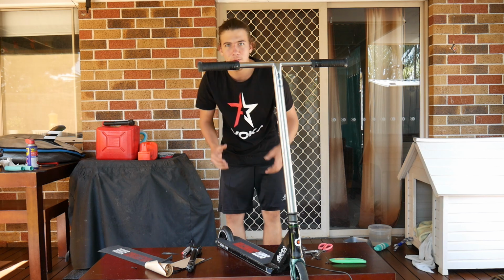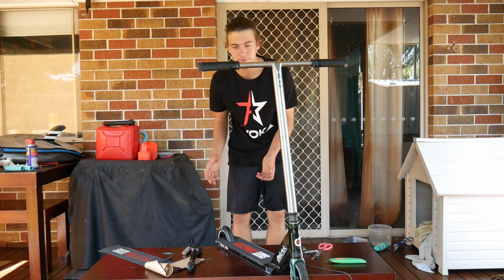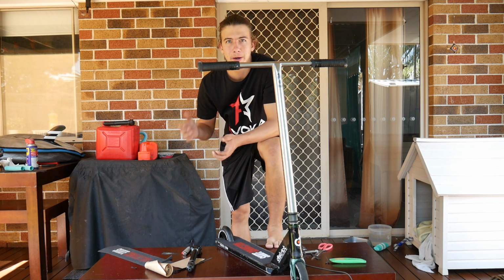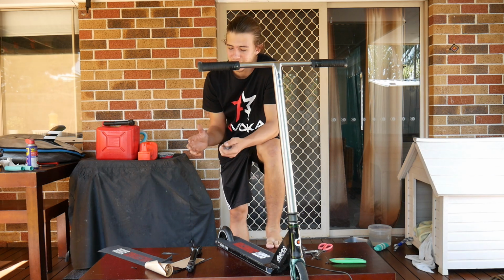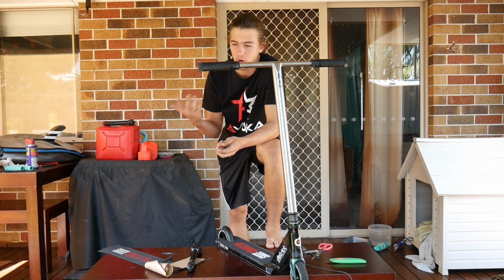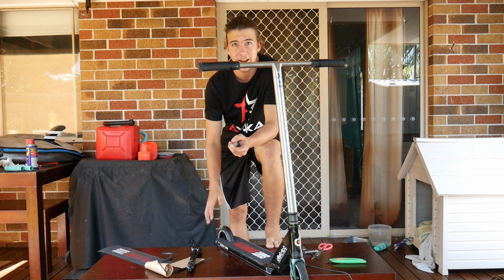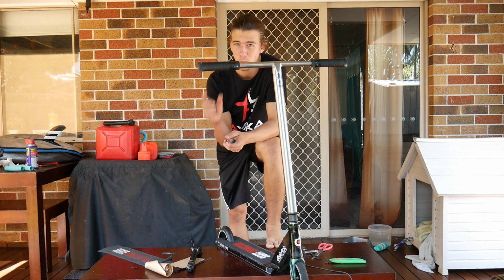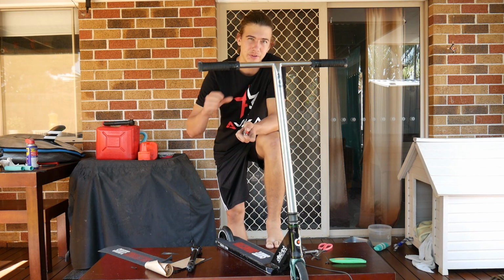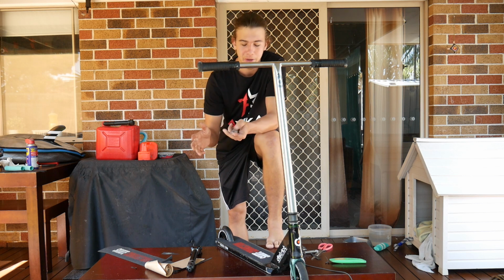It's very simple and a very good life hack, especially if you've accidentally bought 120mm wheels and you want to ride them. 120mm wheels actually give you more speed because it's more rolling surface area, so they're actually a lot better. And make sure you go with the district ones because they're wider and it means you can land on the side a little bit better and you can ride around right away clean.